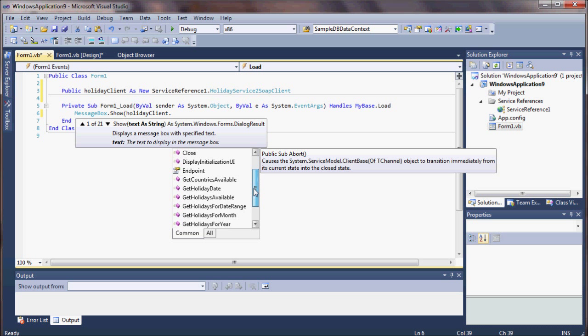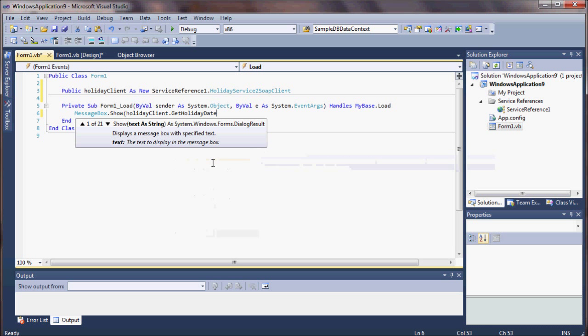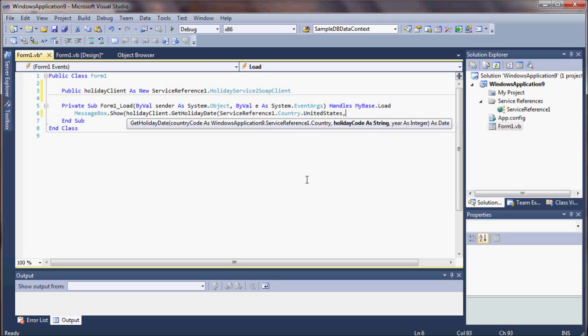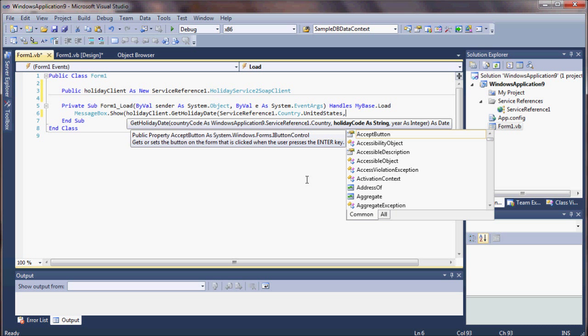And again, there's IntelliSense showing me all those methods and their arguments. The first thing this one wants is a country. Then it wants a holiday code.